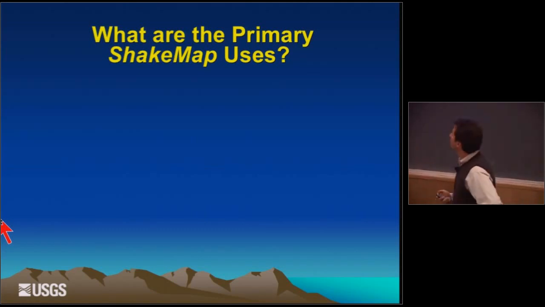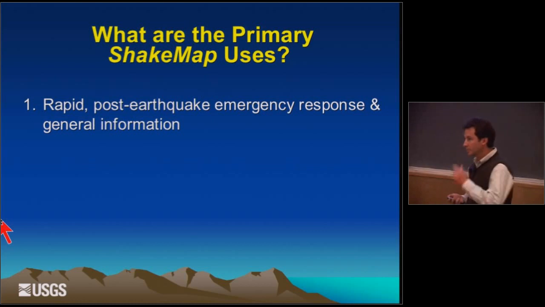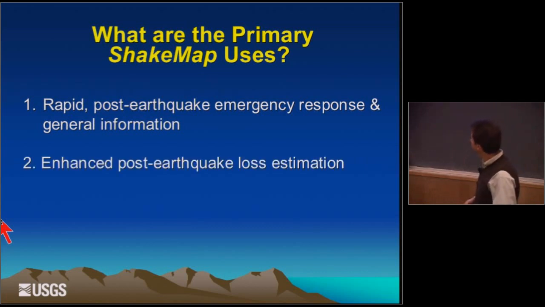First and foremost, it's the response to an earthquake. And emergency response really needs to coordinate resources in a major earthquake. You can imagine how much damage there could be from a major 7.5 to 8 magnitude earthquake in Southern California. It's really important to prioritize where to send resources and where resources can be focused. It's very important for post-earthquake loss estimation. I'll show you that in a second.